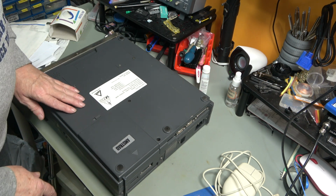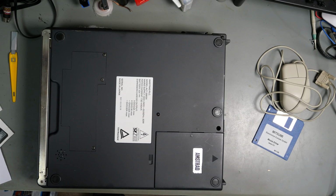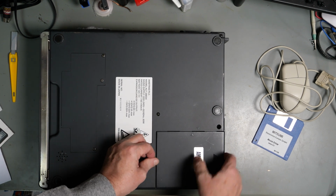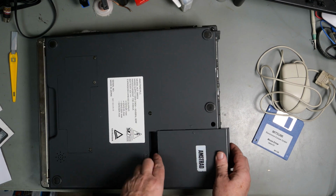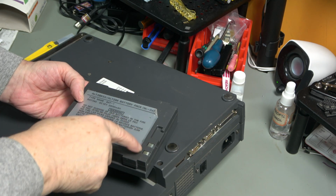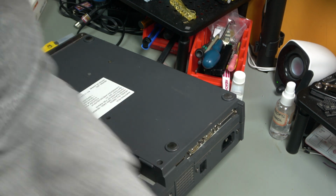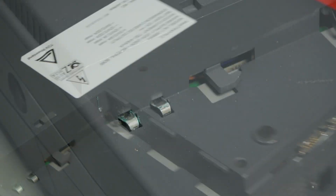Okay, turning it over, that's going to be the RAM board. This is going to be the battery. A little bit of, I'm not sure if that's wear or corrosion. So to get the battery out, we need to flip that down and then push this so that the arrows line up, and then we can lift it out. Looks like a little bit of corrosion on the terminals there. Let me zoom in. So there and there.